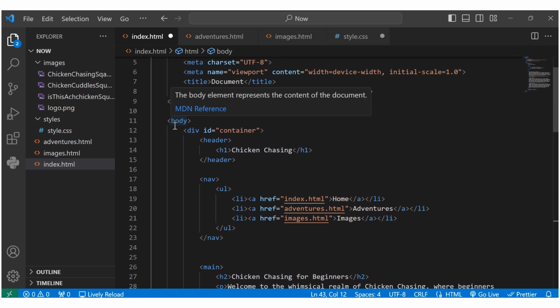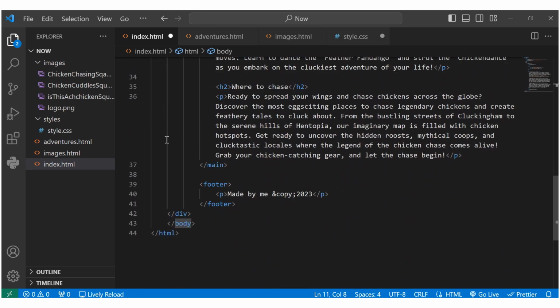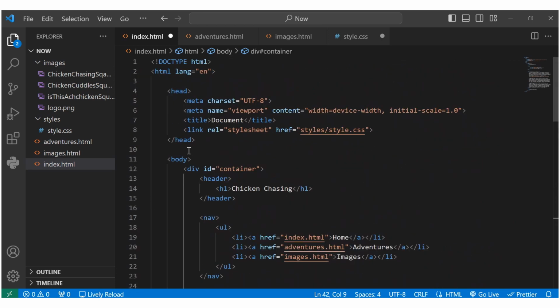Now, if I click on the body opening tag, it highlights the line in the body, the closing body tag. I actually remember I need to do that for my div ID, so I've clicked on it, and it's highlighted the word div.